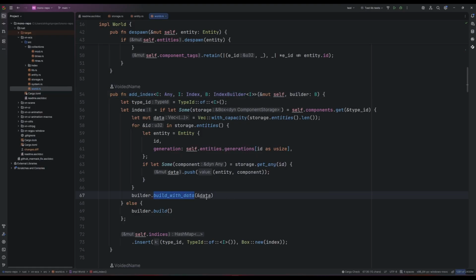And some index structures are way more efficient to generate from the set of data. For example, a binary tree you can generate from a sorted list extremely efficiently. That's why it's here, because you can add them theoretically at runtime, so you might already have a lot of data. I don't use any efficient ways of building them, so it doesn't really matter at this point, but it's there.